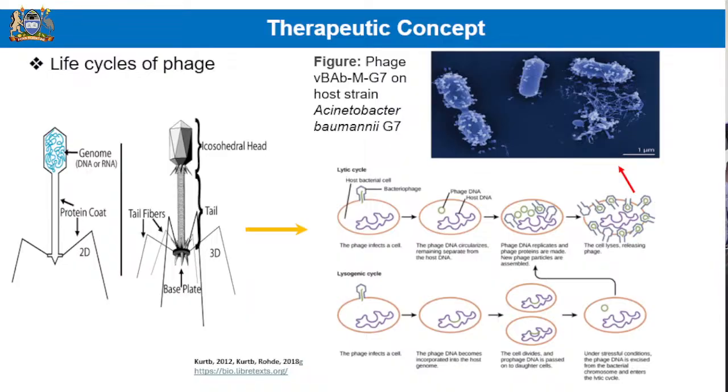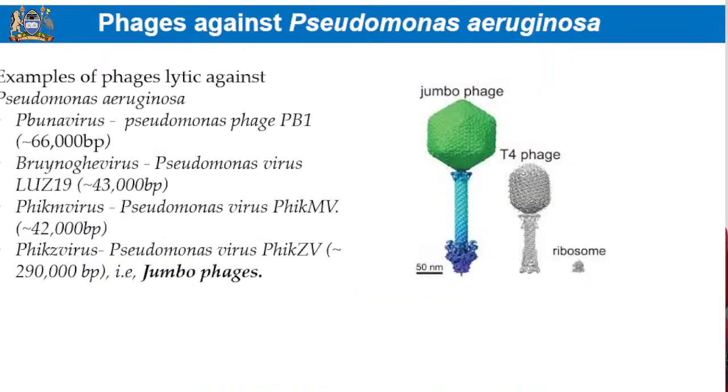If you look at this micrograph above, there is a phage of Acinetobacter baumannii, which is one of the multi-drug resistant bacteria. There was an infection here. The phage was able to infect that bacteria, and later it caused lysis. So we want to harness that concept so that we can use it in treating different bacteria that have become multi-drug resistant. Let's go to the next slide.